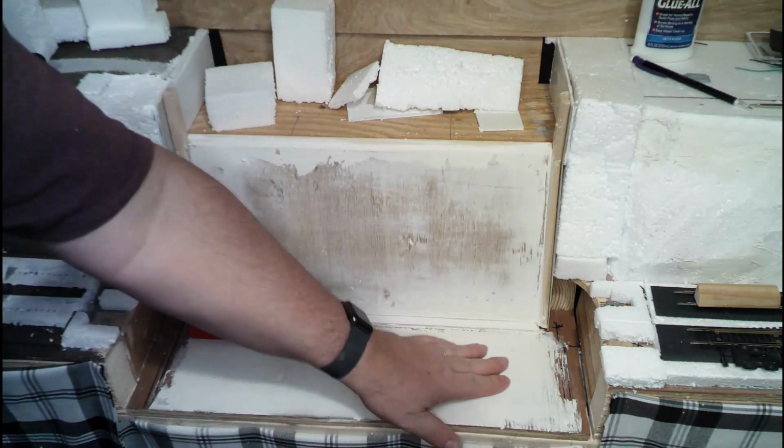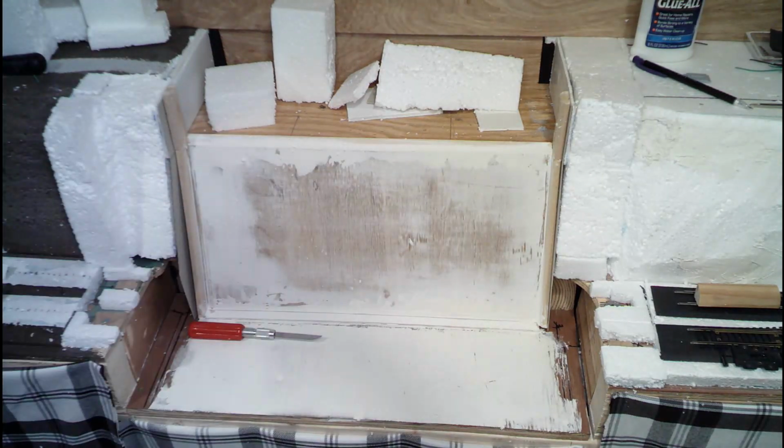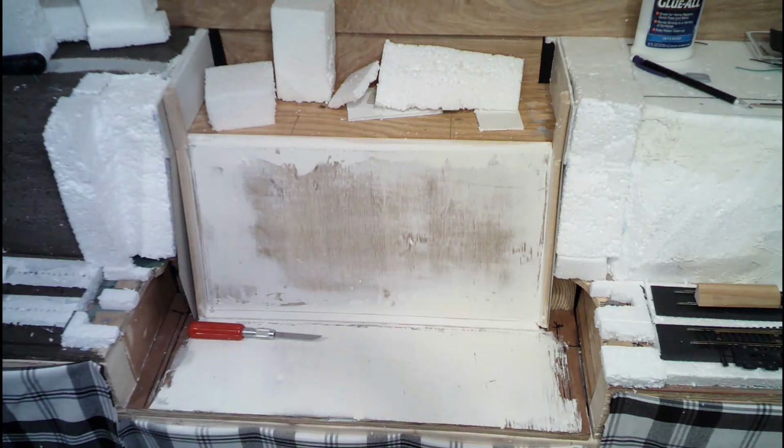First things first, the whole area here, the base and the face, and that was not nice. The base and the face has now been, I used spackling compound and basically tried to smooth it out a little bit, especially the base because it looked like wood. This is underlayment. This is fairly smooth, but it still had a little bit of grain to it. I think I'm good now. That's the first thing.